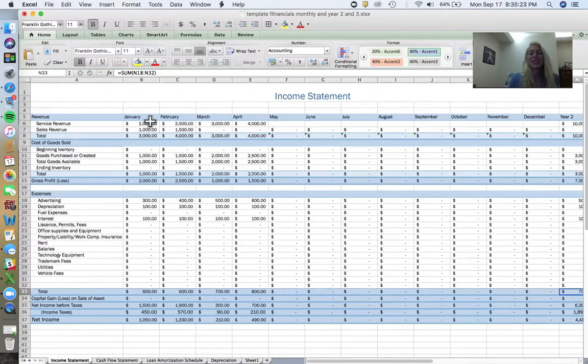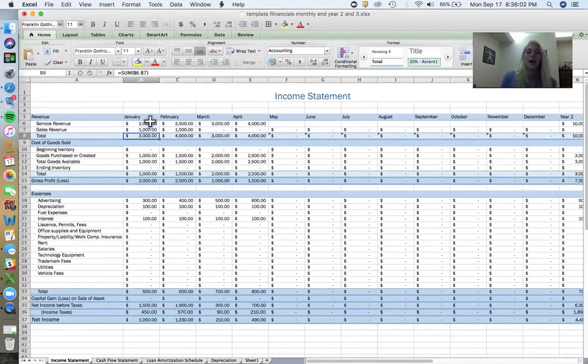So basically, you're going to determine what revenues you'll be getting from service. So if you are a crop scouting business, what's the revenue you're receiving for each month for service? And then if your business is sales instead, like you're selling something to attach onto pivots, this is where you're going to put that in the sales revenue section, okay? Pretty straightforward. If you have a business that has both service and sales, go ahead and split up those 2 revenues and go ahead and put them here and here, respectively.